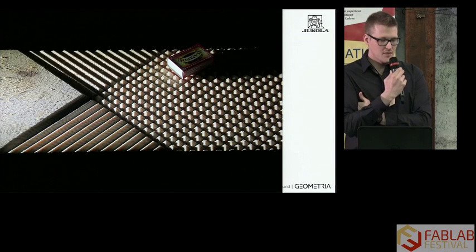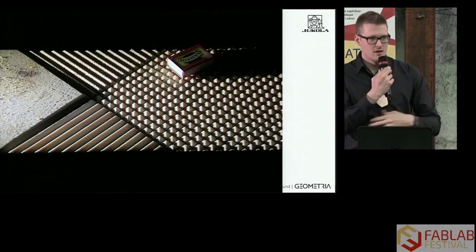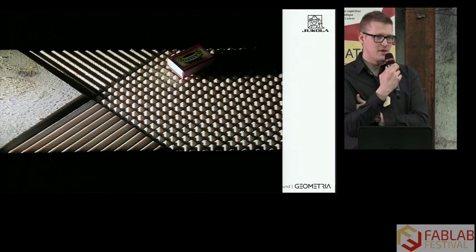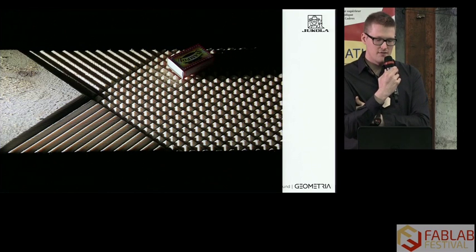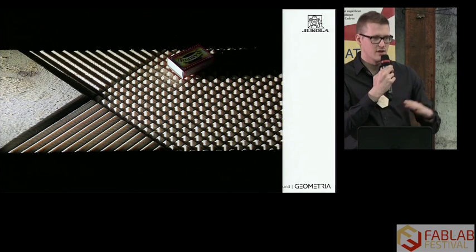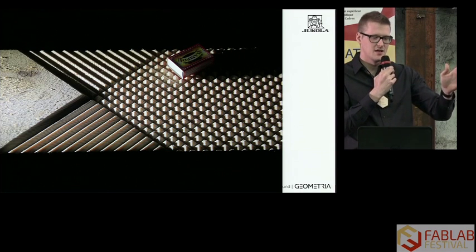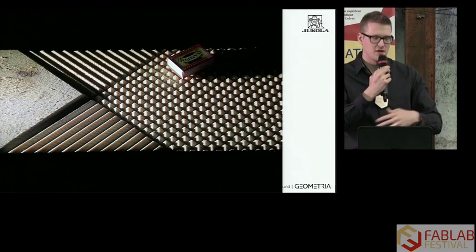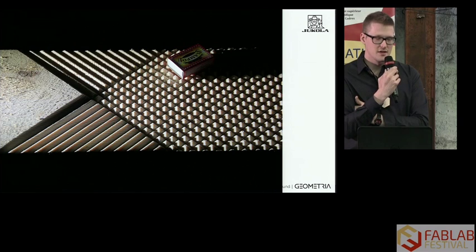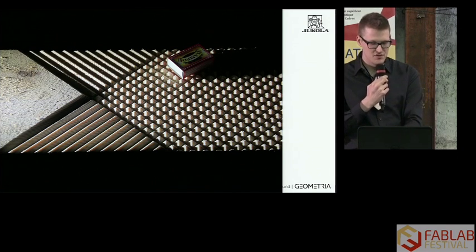So developing a method for fabricating cuts into the panels that are not linearly cut but perpendicularly to the wood, a very efficient cut method where we have the wood and we slice it through very fast, very efficient in industrial speeds. Something you can do with CNC, but we can produce this much faster.